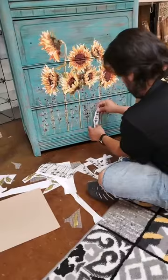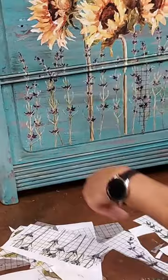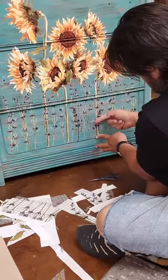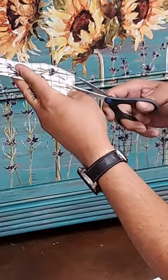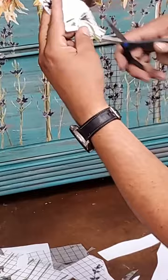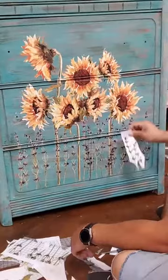You can look. I don't like how I've cut these leaves, so I'm going through and cutting them off. So it has a stem now instead of the leaves. I know everybody's getting online and ordering these right now, so I'm letting them know how to cut them the same way. I don't like these leaves here, cutting this one off. I like this one, I don't like this one, and I don't like this one either. Wow. Okay. And then boom, they were gone. See, now they have stalks, so they look like they're actually meant to be starting here instead of what they are.